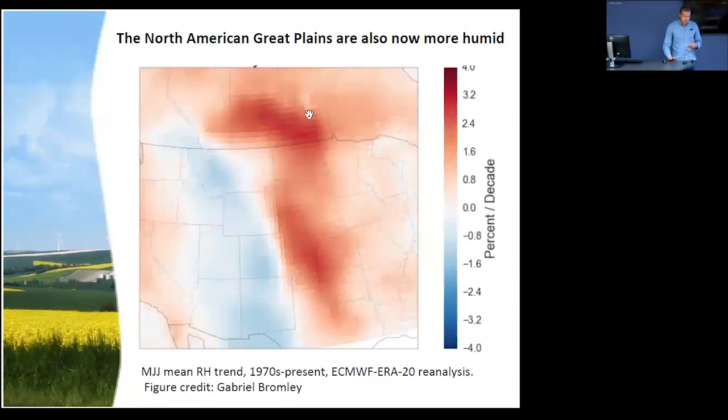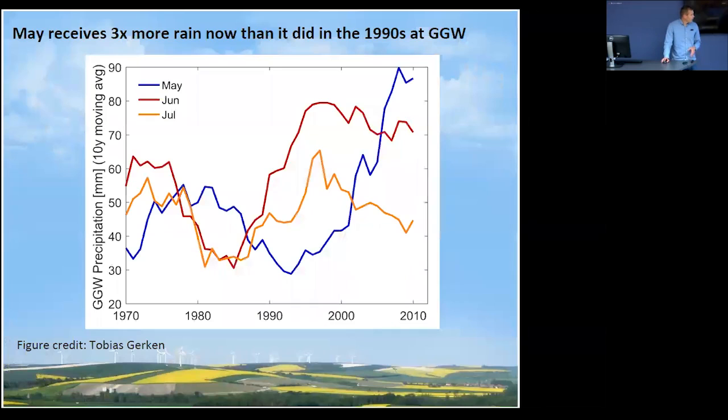Everybody always focuses right away on temperature, but there are other things that are really important for crop growth and for climate, like atmospheric humidity and the vapor pressure deficit. The North American Great Plains are much more humid in the summer, either May, June, July, like we're studying here, or the climatological summer, June, July, August, as is typically understood. And you see two large patches here. This is a figure that my graduate student Gabe Bromley made. One looks suspiciously like the Oahe Reservoir down here, and one seems to be focused here in Saskatchewan, and might have a little bit of a peninsula heading down into the Dakotas. Visually, it looks like there are two major regions of atmospheric moistening that we need to understand better.